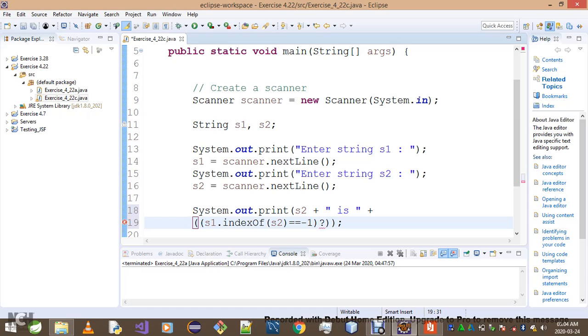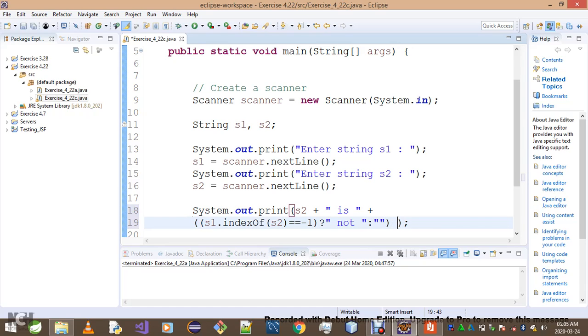So if string 1.indexOf(string 2) gives us a -1, then we know that string 2 is not inside string 1, otherwise it is inside.